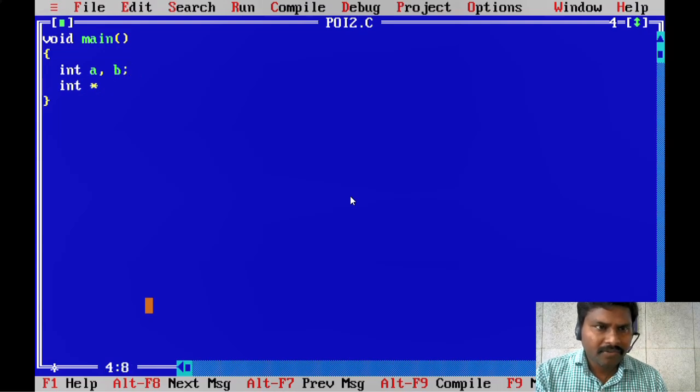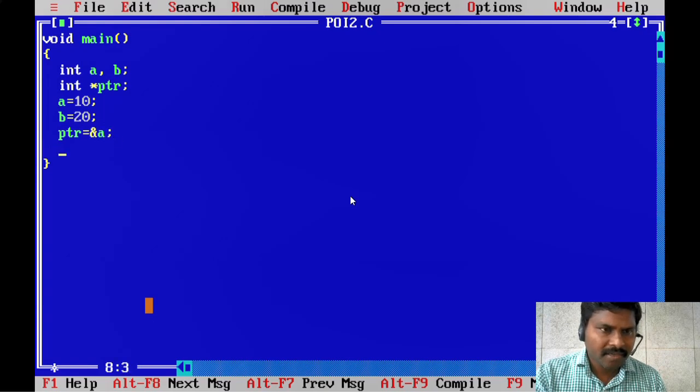Here I will take one pointer variable, ptr. So a is equal to 10, b is equal to 20, ptr is equal to address of a, asterisk ptr is equal to 30, ptr is equal to address of b, asterisk ptr is equal to 40.